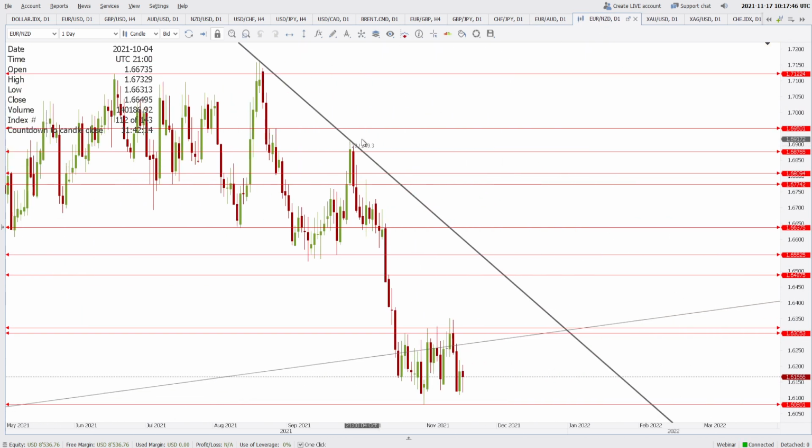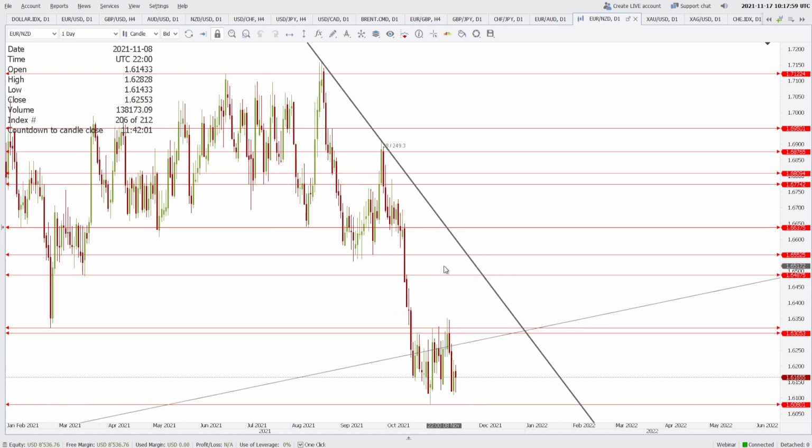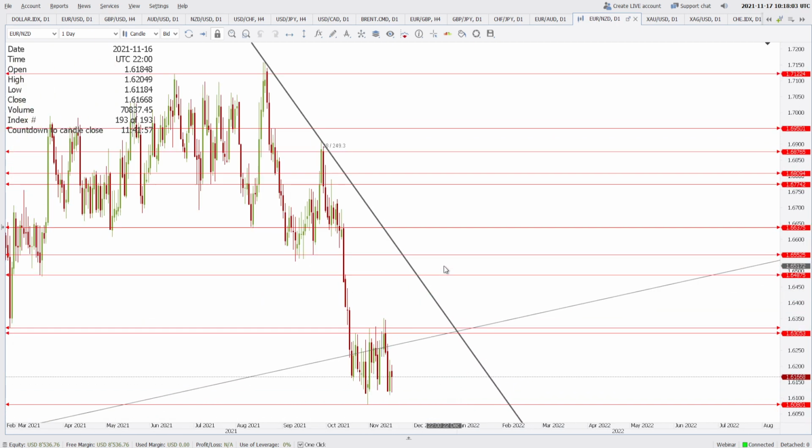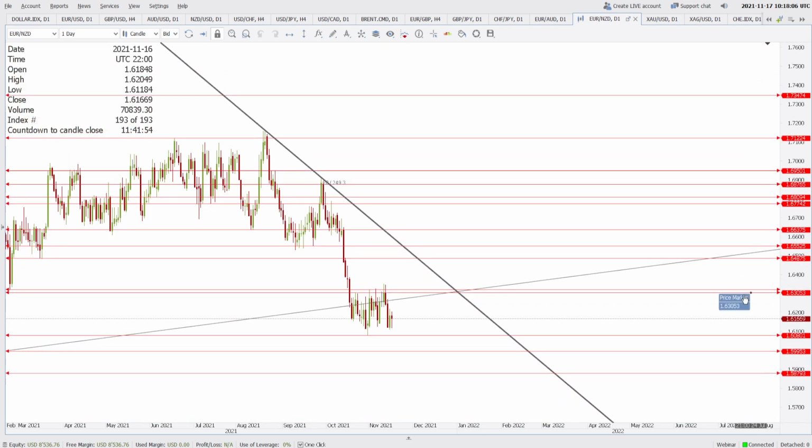Talking about the euro against the New Zealand dollar, it is also moving within this tight range of 1.6305 and 1.6080. I think it is consolidating before a leg lower, and if it starts going lower and gives us a closing below 1.6080, then 1.5995 will be exposed in this market. On the high side, closing above 1.6305 will expose 1.6487 in this market.